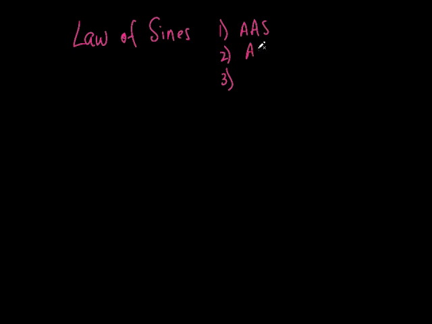Well, you could also have angle, side, angle: two angles and a side that is in between. And here's another one. They give you two sides and an angle, but the angle is not in between the two sides. It's very important right there. If they give you two sides and one angle, you can still use the law of sines. We don't write that the other way, though, do we? That's why I wrote side, side, angle. All right, so this is the situation where you can use the law of sines.